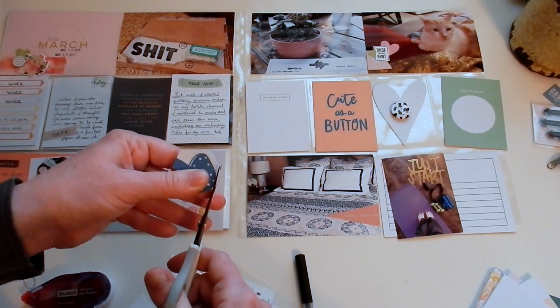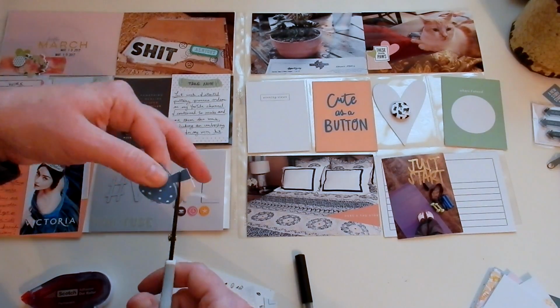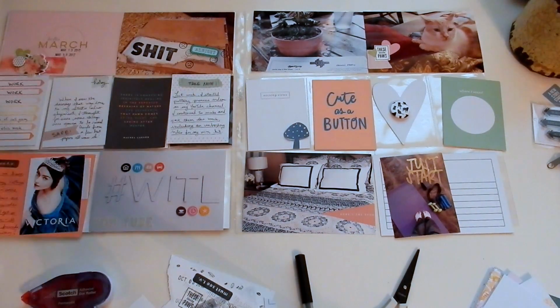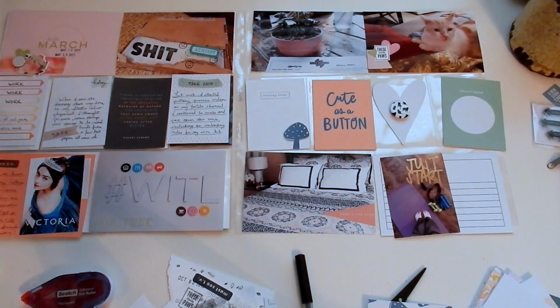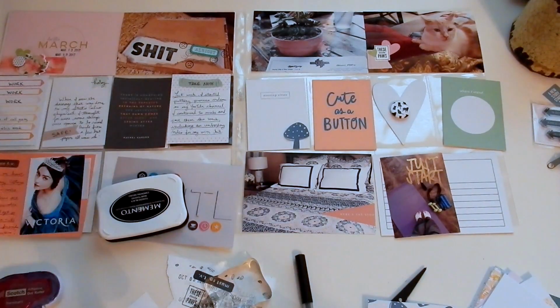The white card next to "Cute as a Button" is very plain. And I don't know why I felt like I needed to pick mostly white cards today, but I just did. But I wanted to dress it up a little bit. So this mushroom card is from the same kit. And I just cut out one of the mushrooms, and I'm going to be using it on that.